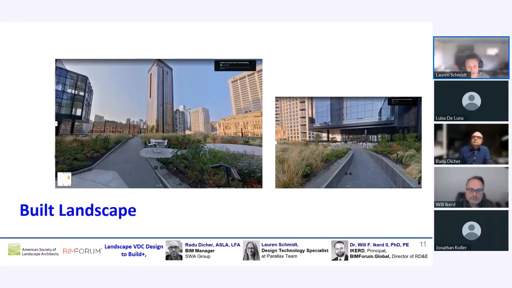This was before Foreground was built. We relied on some Dynamo graphs to help automate some of this stuff. Because it's all on roof deck, we had to model it with actual solid geometry, which presented some logistical challenges. But yeah, you can see it is now built and people are going there.